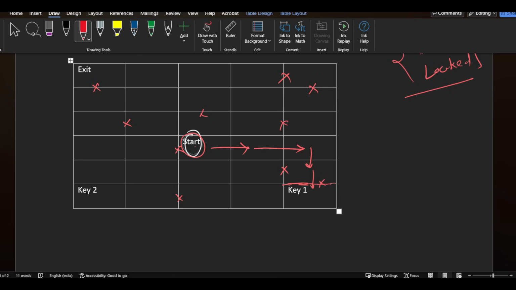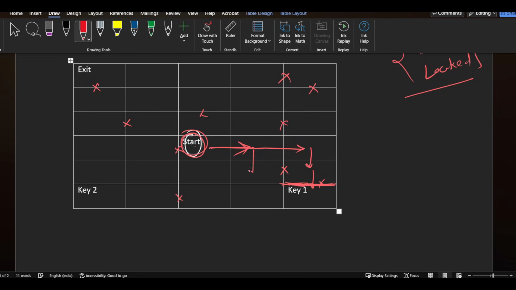But now we need to keep in our mind that this wall is an invisible wall. We identified it and we need to keep in our mind that this wall is an invisible wall. So suppose we already identified it. So suppose now again we will start with the starting point. We again go to right. Now we already know this is an invisible wall.